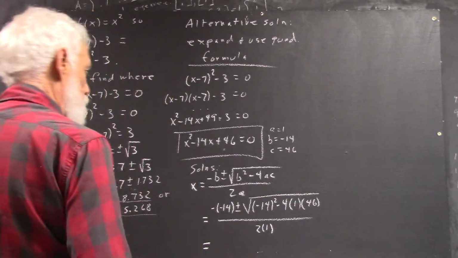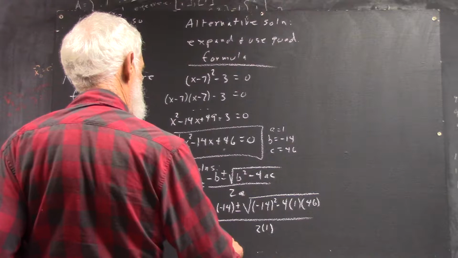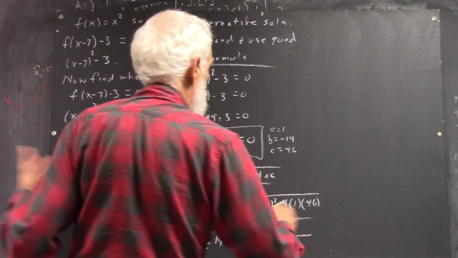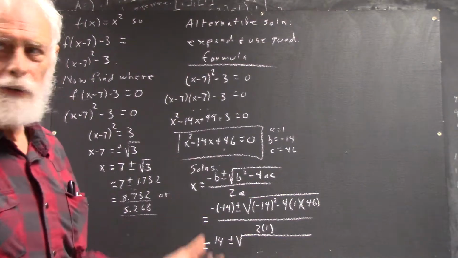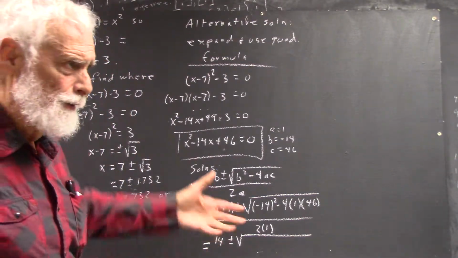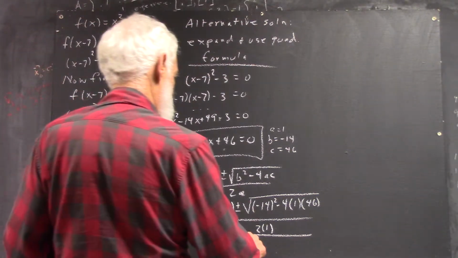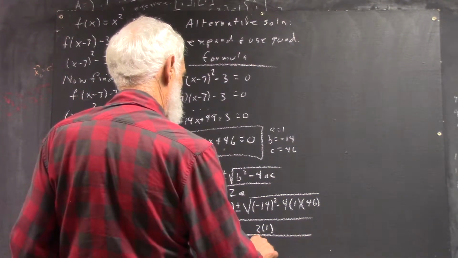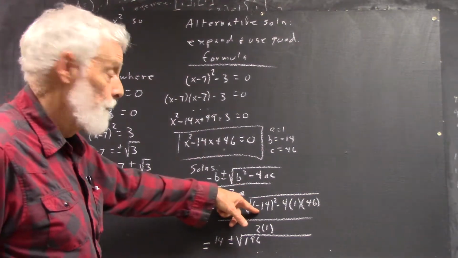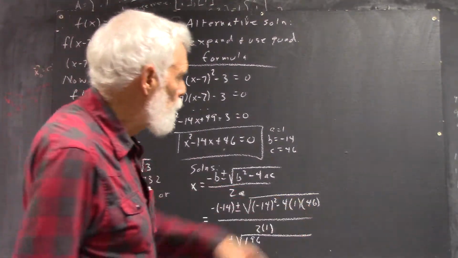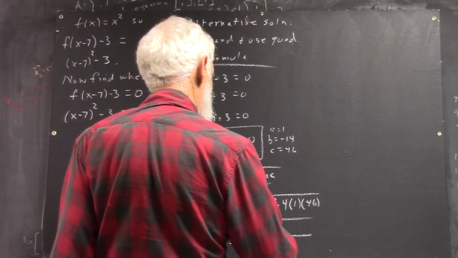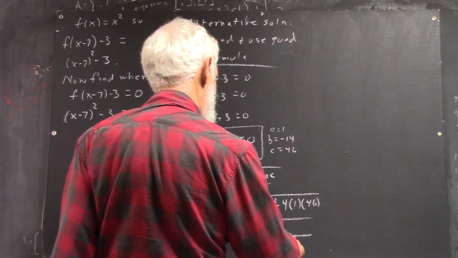Okay, never mind. So we have 14 plus or minus the square root of what? I don't have to square 46. I got all excited for nothing. I've been at this for about 3 hours now. You've got to allow me some slack here, but it's no excuse. We got 196 from squaring 14, right? And 4 times 46, I don't know how I was getting what I was getting. It was ridiculous. But that's minus 184.